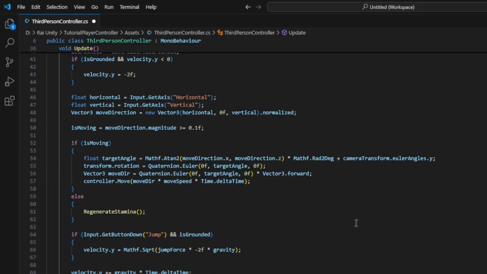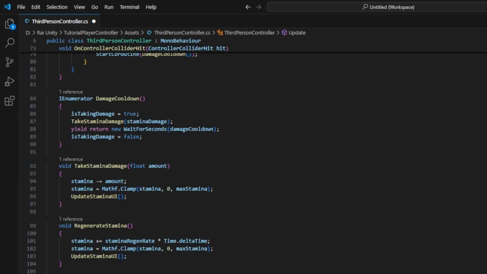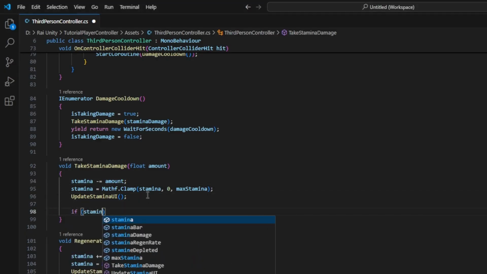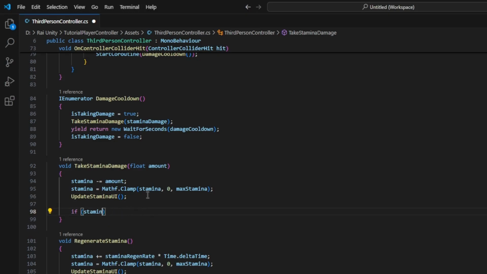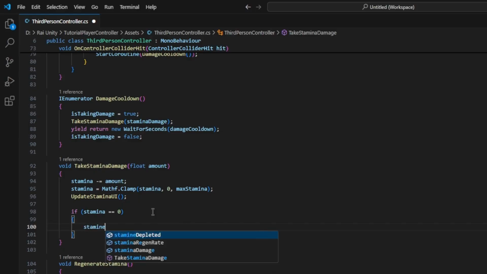And then let's go down. Let's find the take stamina damage. So right here. So we're going to add a new function. So let's go like this, and if stamina is 0, stamina depleted would be equal to true.